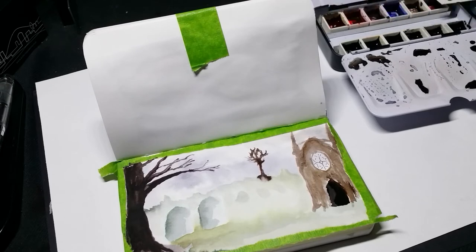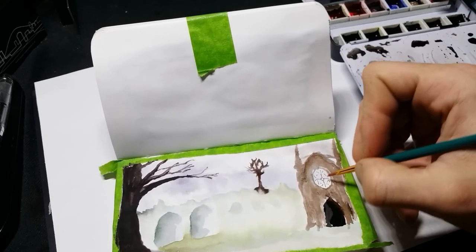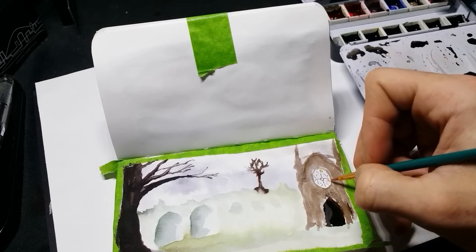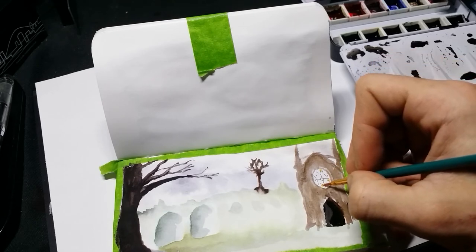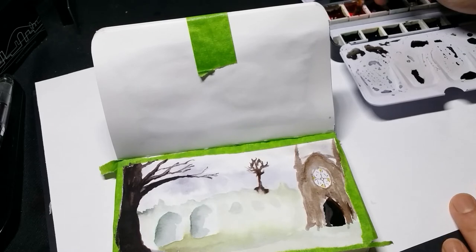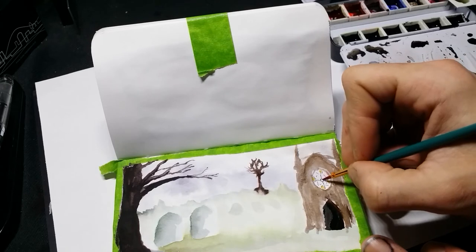Get it down to a yellow. Whoops. That's still kind of brown. Damn it. It's fine. We'll do. Okay, and then we'll take Wild Strawberry by Diamine. It's a nice deep red. We'll do that in the middle.